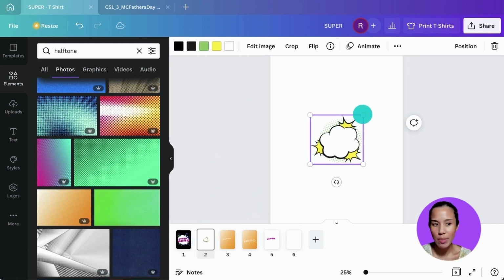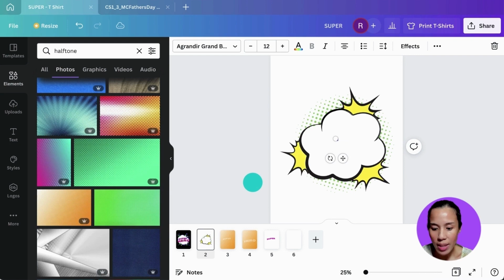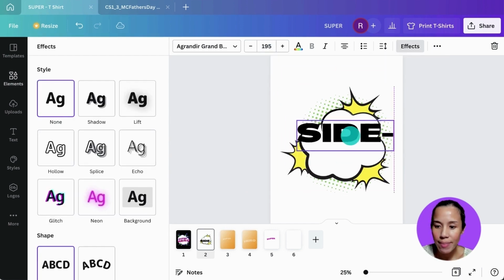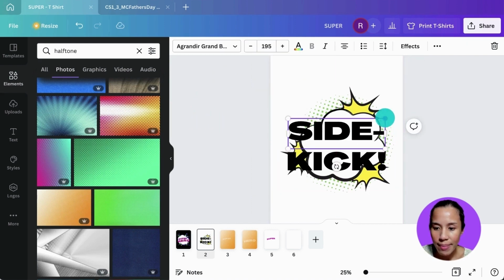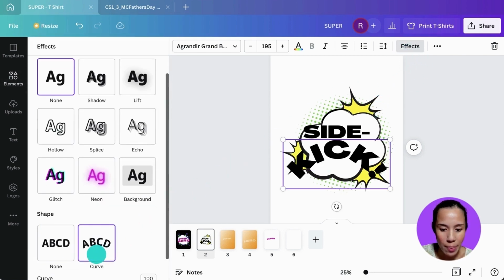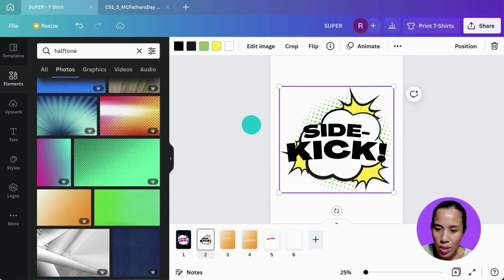So let us make this element as big as the dad's one. And then let's also write side dash and then make this big. Sidekick. Okay, and then maybe just a tad bit smaller for side. And like our father's shirt, let's add another curved text effect, just a little bit. Maybe 21 is good. Same for the word side. So I think I'll just adjust that a little bit more.